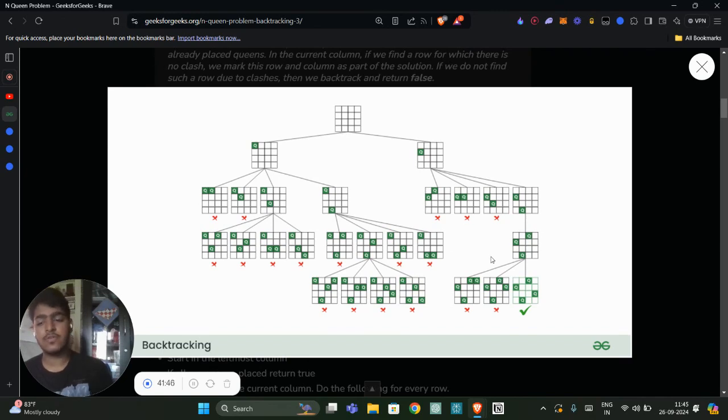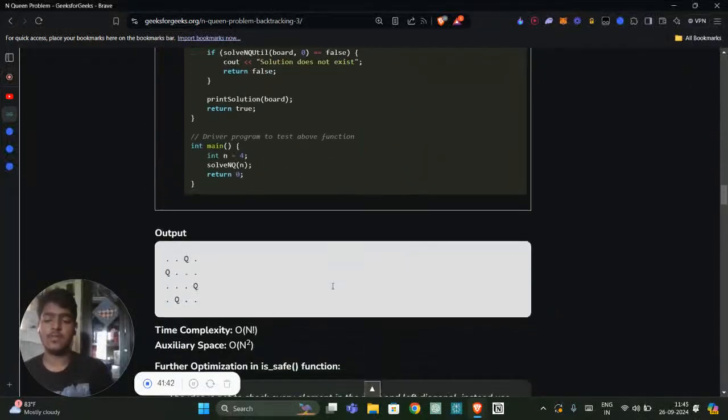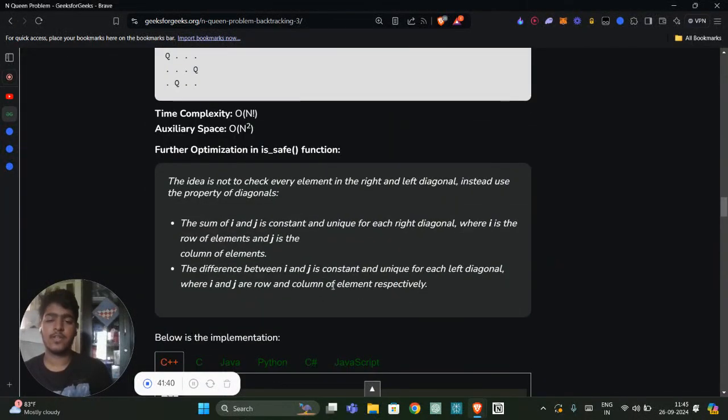Since the multiplication of it would result in n factorial. So the time complexity of this is n factorial. N factorial could also be said to be of n square, but since n factorial would be a more accurate way to represent this. So this is all about backtracking.